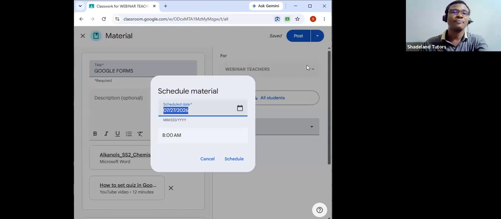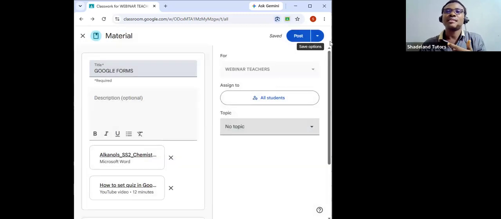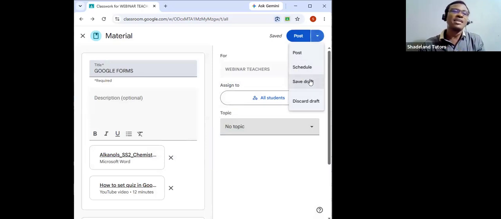Can you see it there? If I enter the date and the time, that is when the students will be able to access it. Okay, so that is to schedule. Then you can also save as draft. Save as draft means it is still with you. You are still preparing it. It is not complete, or you can even discard it.